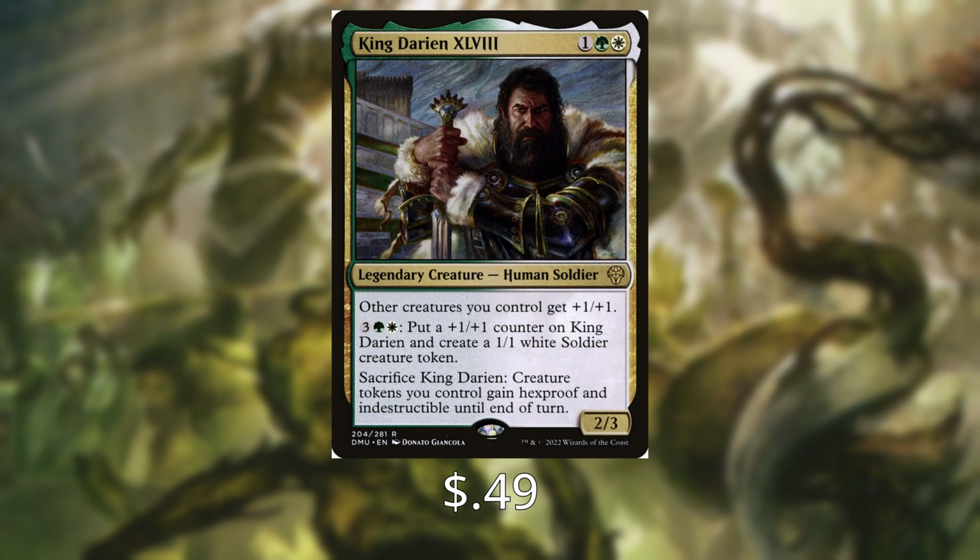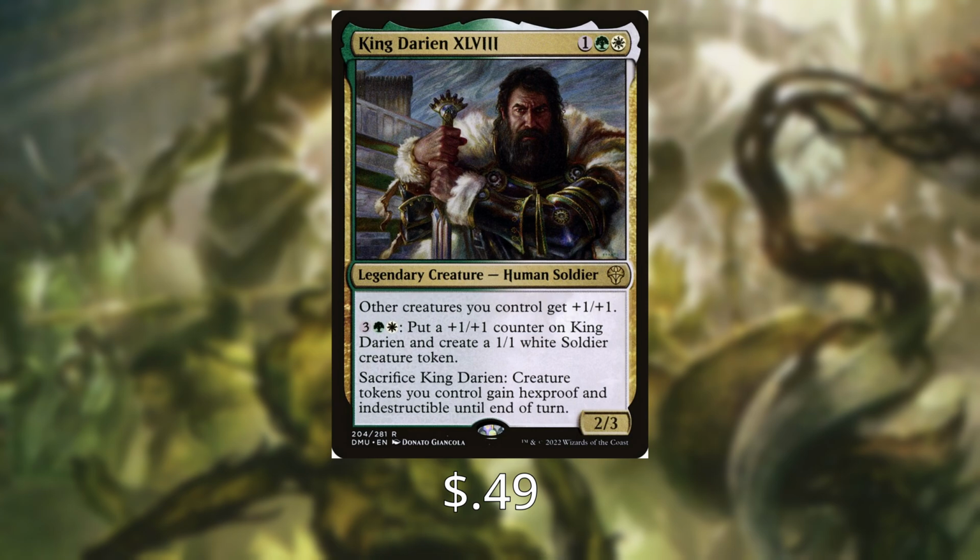But he gives all creatures +1/+1, and for 5 mana can put a 1/1 counter on himself and then create a soldier token. So not only will he buff himself in case he's the only one buffing our team, he'll buff himself when Sovereign attacks, so that way he can reap the benefits, and he can create little soldiers to help us start getting to that board state with just him and Sovereign on the board, which is very effective.